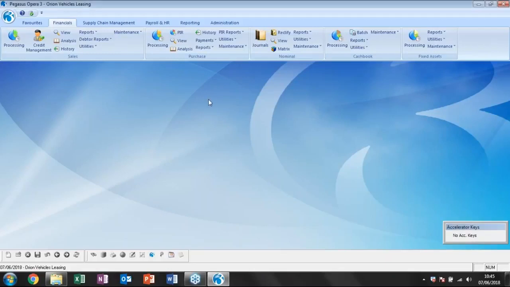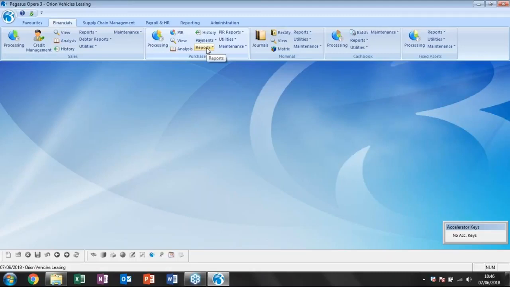Okay, so for those that possibly weren't on my webinar last month when we went through reporting, a lot of the options we went through were actually only included in Opera 3. So I'm just going to do a quick run through of some of those options that came to light when Opera 3 was brought in. And again, one of the great functions was the ability to export data to Excel. So any report within the system that has this option is available to be used.